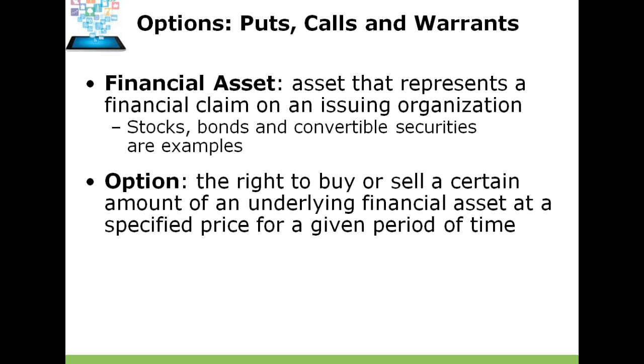Sort of like if I said to you, I'm going to give you the option of buying the new Xbox, and you have 10 days. This option is good for 10 days, and you can buy it for $600 from me. So for the next 10 days, you can buy the Xbox for $600 from me. And for that, I'm going to charge you $10 for me to sell you the right to buy it from me for $600. Now you may say, well, why would I do that? Because I can get it for less.